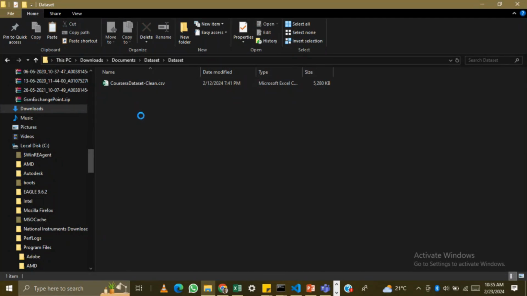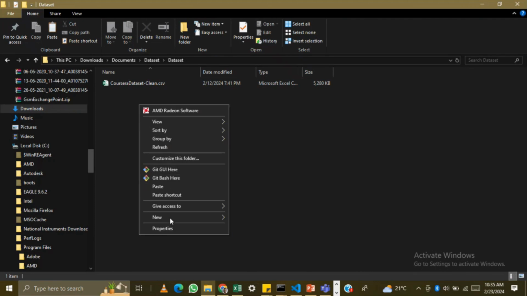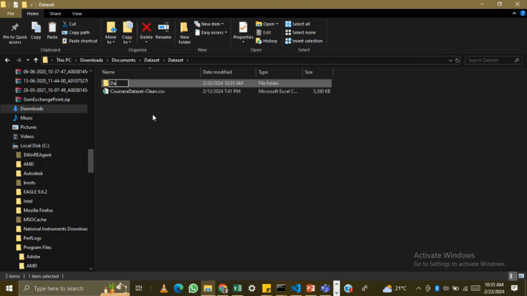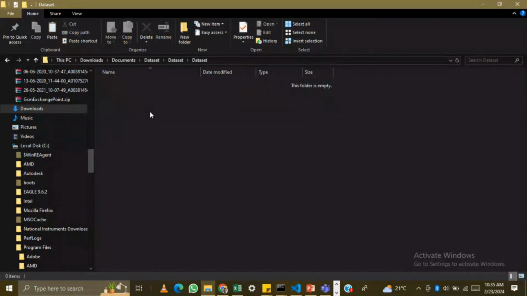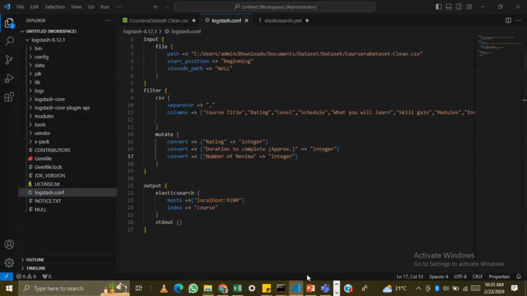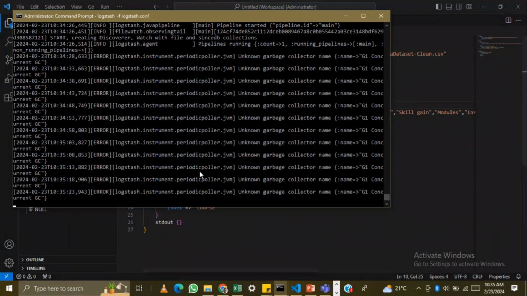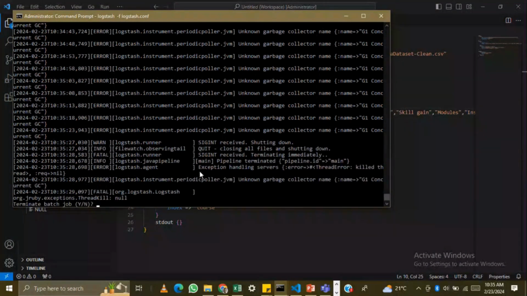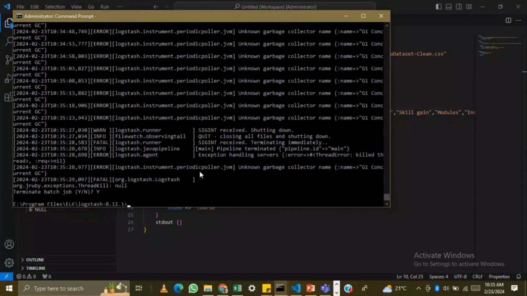What happened is that Logstash has already read this data before because I had already run it before, so I need to define a new data set. I'll stop it, commit it, and then we start it again.